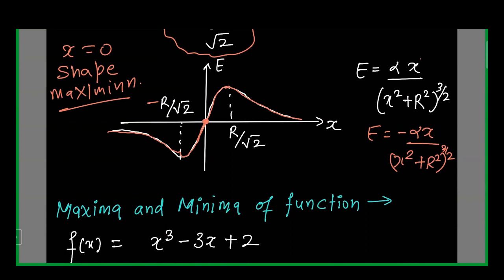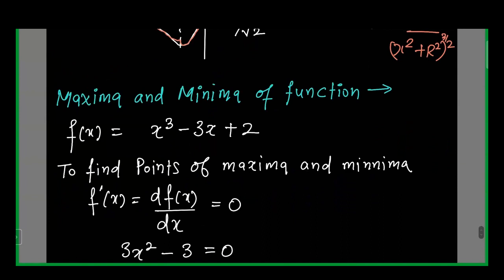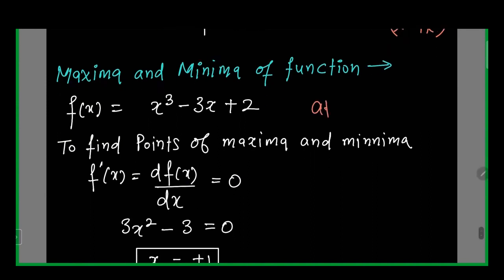So let's move on to our last topic of graphical analysis, that is finding the maxima and minima of a function. Many times in physics, some function is given to you and they ask what is the maximum value of this function, or what is the minimum value of this function. Now, the first question that you can ask is, at what value of x?